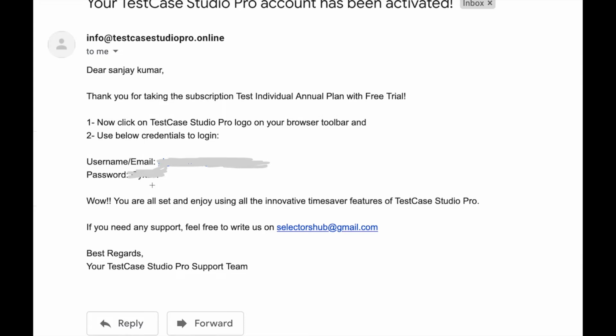This is the email you entered while taking the subscription on the Stripe dashboard payment page. And if you didn't find it inside the inbox or the promotion folder, then please check inside the spam folder. It will hardly take 1 to 2 minutes to reach your inbox.